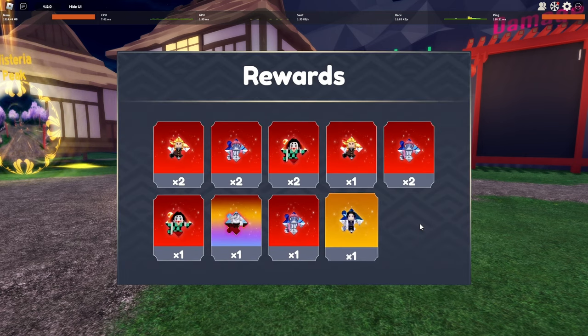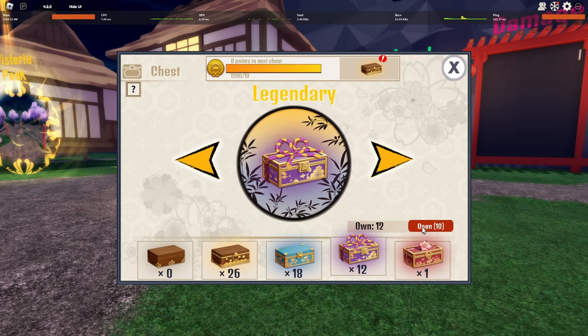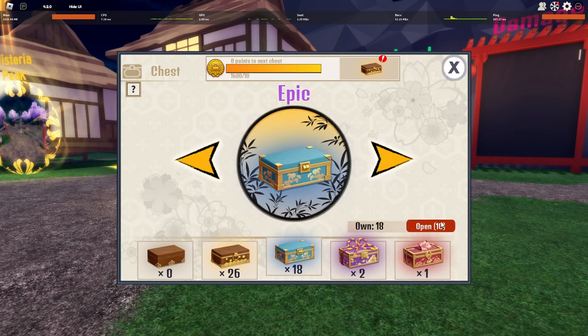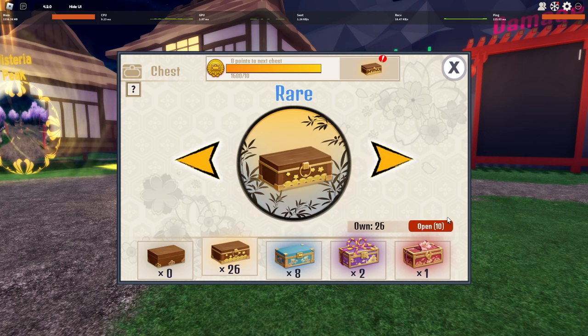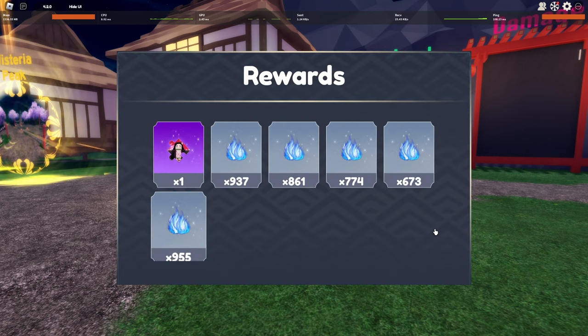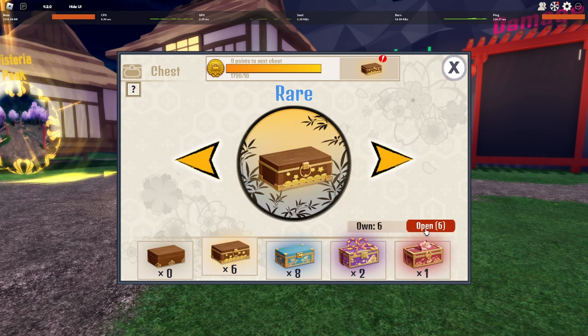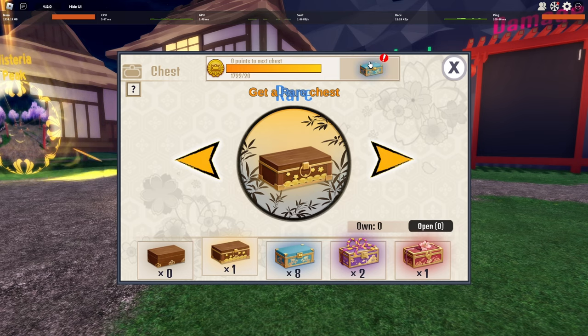Here we go. Okay, so we got 2 Rengokus, 2 Akazas, 2, okay. I mean, we got 3 of the new Tanjiro characters, so that's not too horrible. Let's go ahead and open this legendary one real quick. 1 of the new Tanjiro characters, epics. All right, we're gonna go back down here. Man, I wish we could have got some more. We do have a lot of chest points, though, so we're gonna have to open these up really quickly.